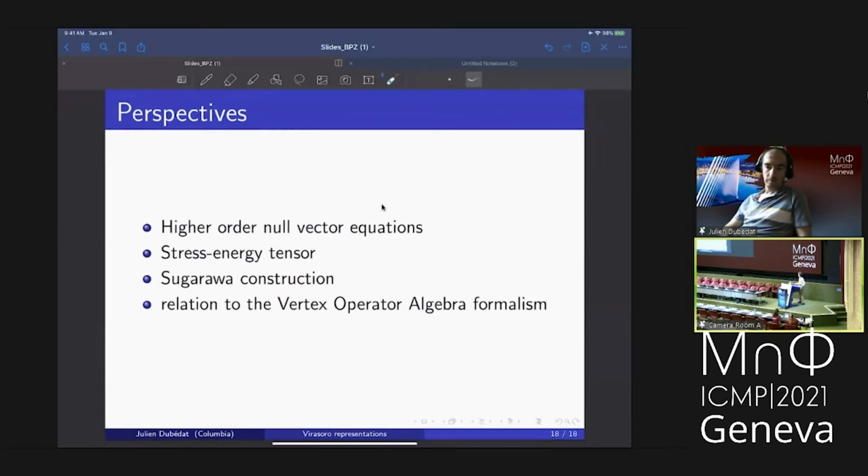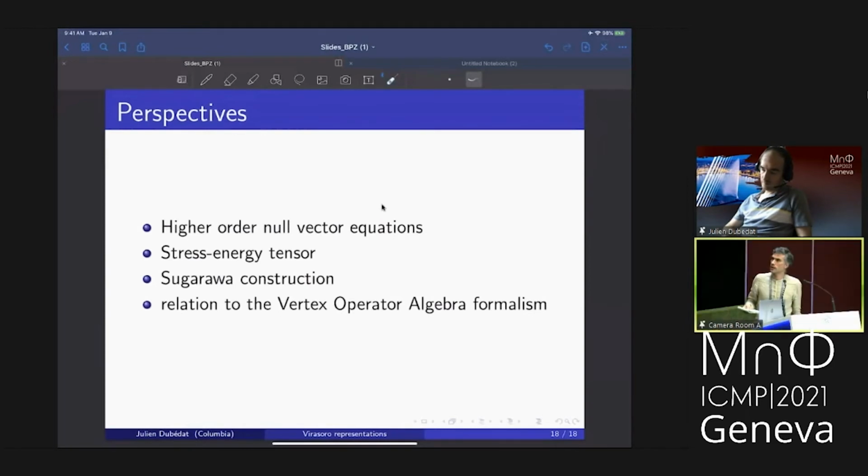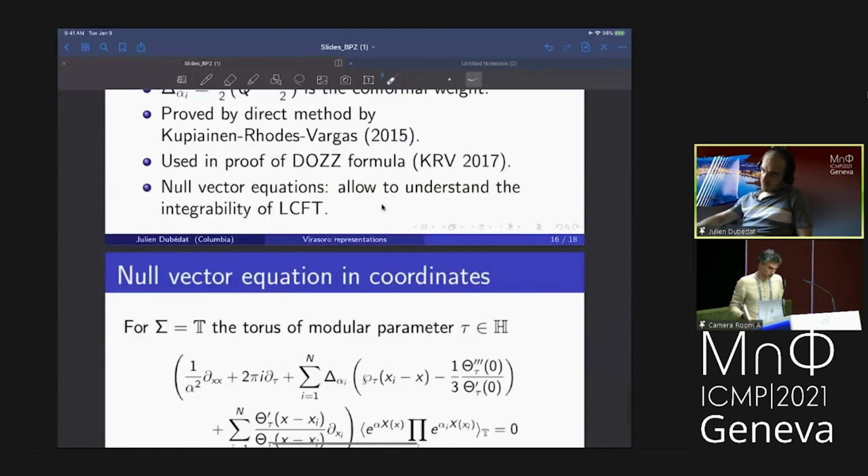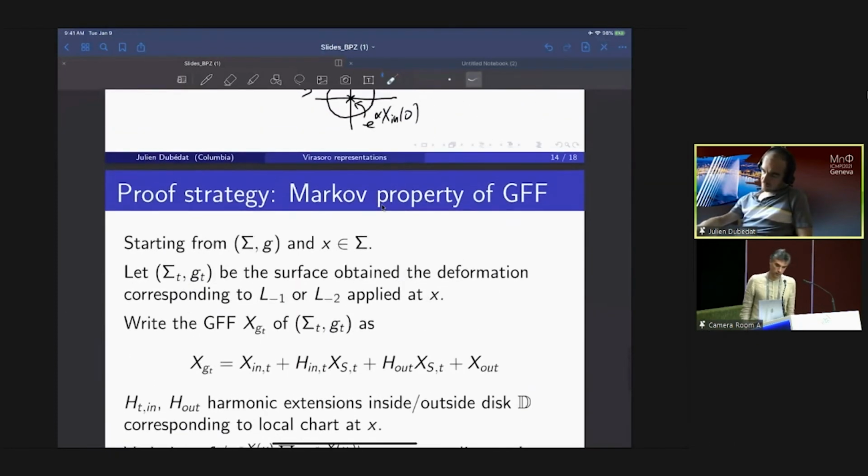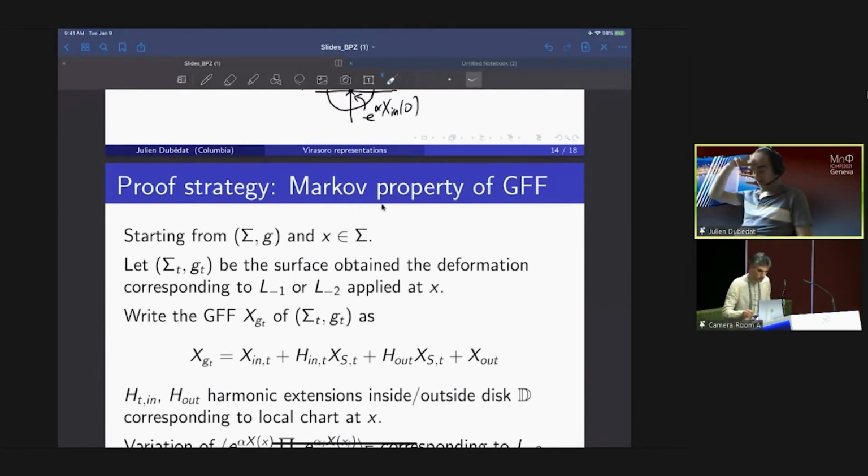I have one question. Can you elaborate a little more on the implications of your main equation? Given that, can you reproduce the results of Kupiainen and collaborators in a different way or in a more general setting? Yes, we can reproduce them. It gives a mechanical way to do it in any geometry.